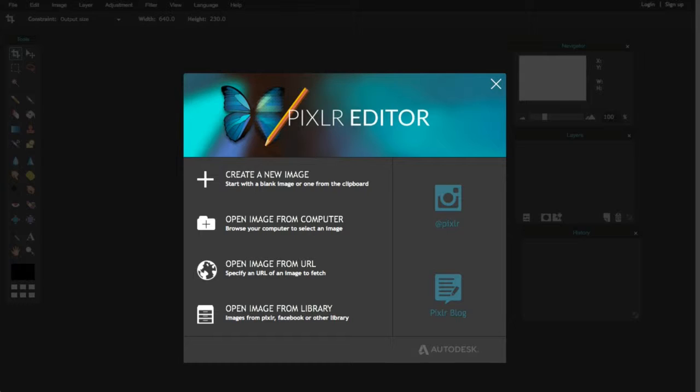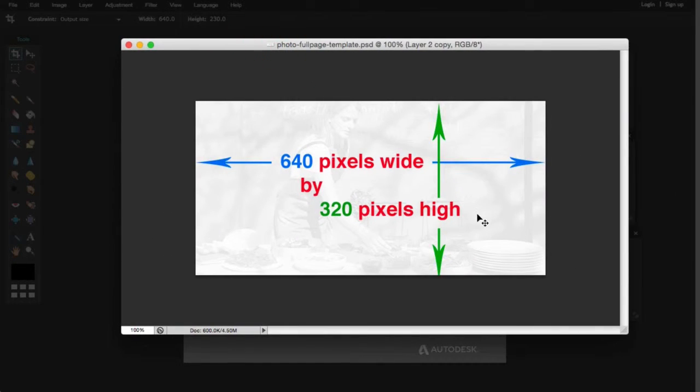So, for example, we have a WordPress site and we need to add our own images, and for consistency, we're going to have a particular size: 640 pixels wide by 320 pixels high. This may be different in your case, but this is just for the example. Pixels is just a form of measurement for size on the computer screen, so don't worry too much about that. Once you've got those templates set up, a template size, just follow those pixel sizes.